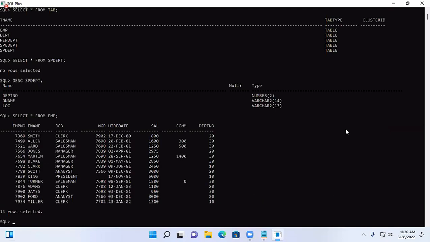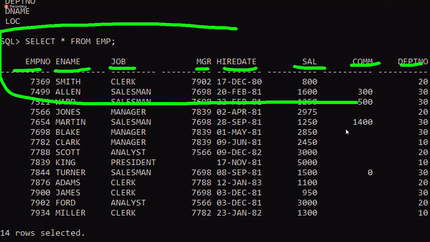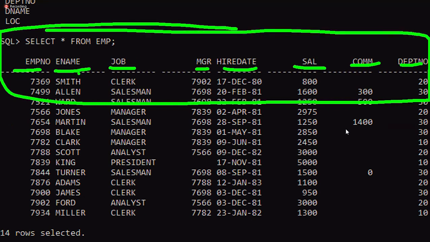If you want to find out the columns, 1, 2, 3, 4, 5, 6, 7, and 8 columns are there. So this is actually the main table and it has a total of 8 columns. Out of 8 columns, suppose you need to create your new table with specific columns. Then how can you go?